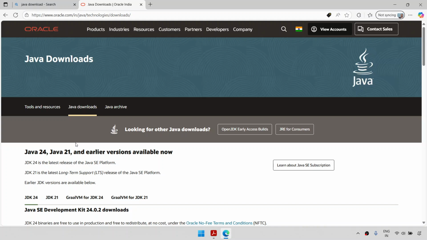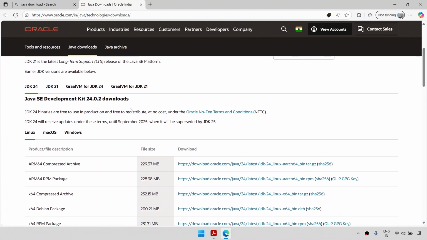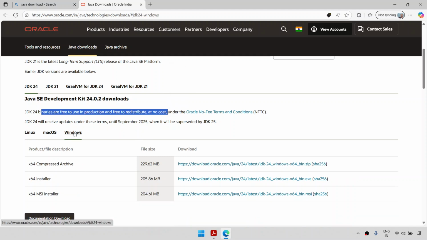We will download Java long-term support from Oracle website. For now, you can see JDK 24 has been released and it is free to use in production and free to redistribute at no cost. So let us download it for Windows because I'm using a Windows PC.